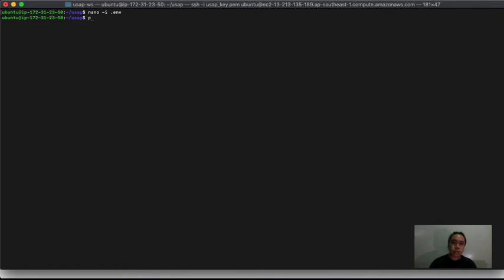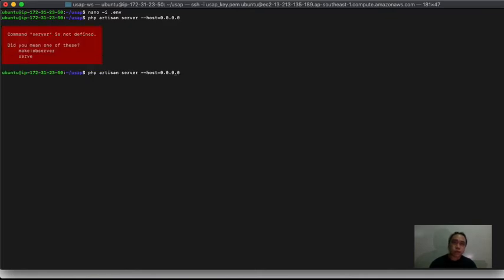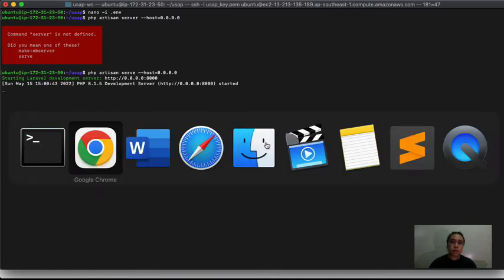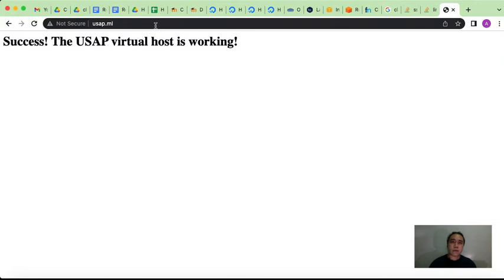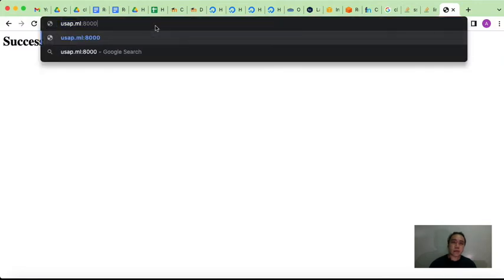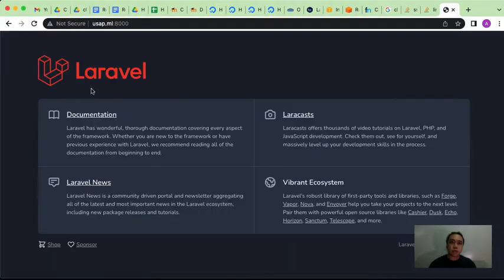We just need to execute the artisan serve. So that's 0.0.0.0. It should be serve, not server. Okay, so we're going to verify our port 8000. We have the Laravel installed, but we don't have the socket yet.